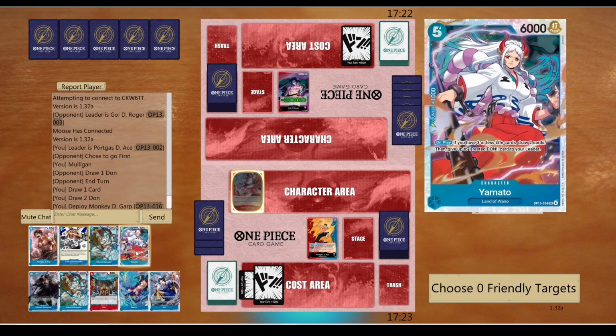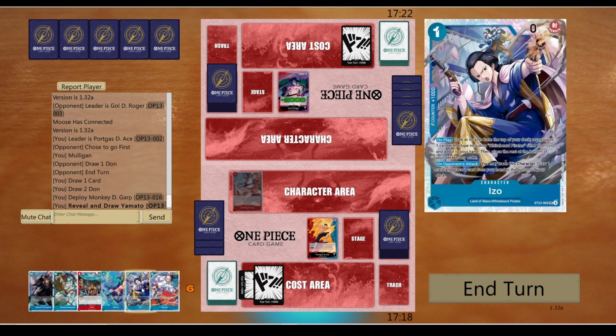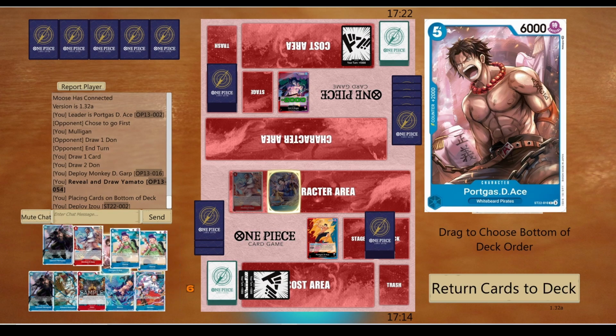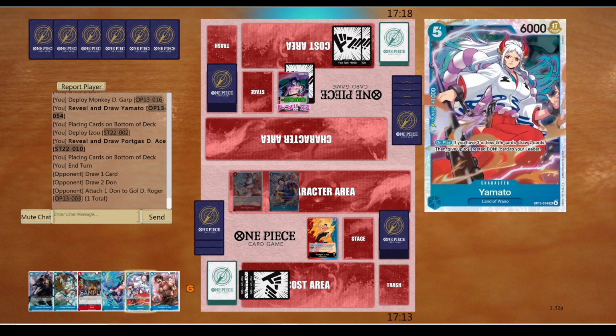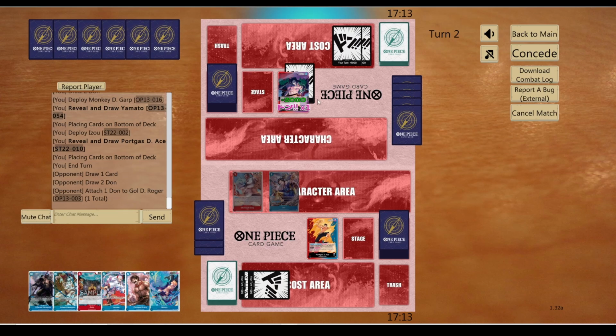Oh, do I take the event or? Well, I need another play, so I'll take the Yamato. I can always find another event. I wish I could. I'll just take the 2K, and then I'll just pass it up. And the next turn, I think, is just a Marco turn. So far, is definitely just going to be Marco into Yamato for my turns.